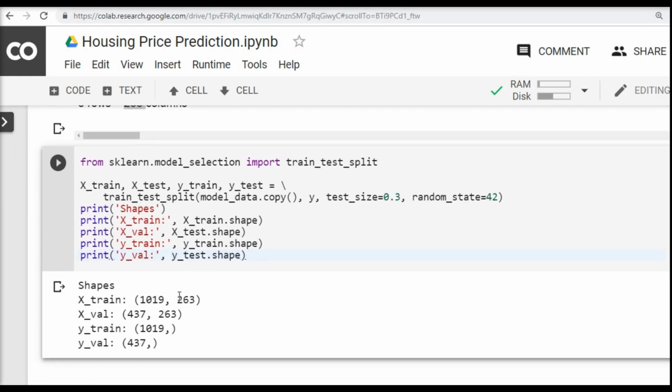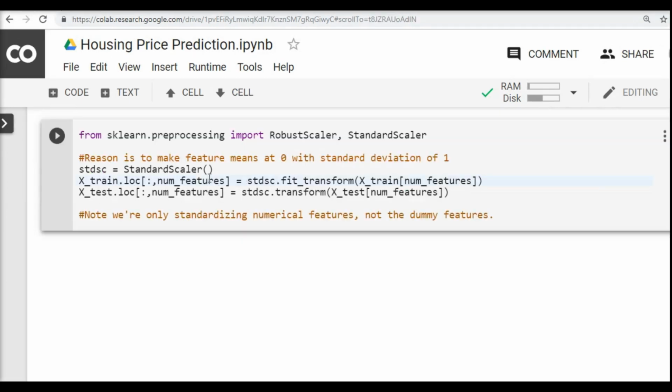Great, so we had around 1400 some records in training data, and here we have broken it into 1019 records for training and 437 for testing, and similarly for the sale price as well. But here it will be blank, the reason being that's what we have to predict.